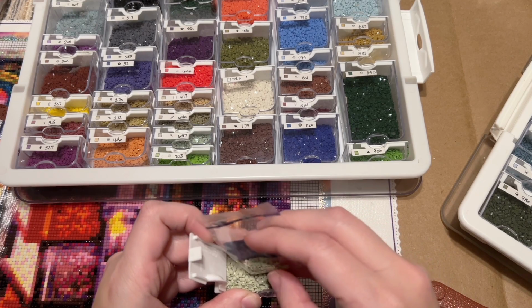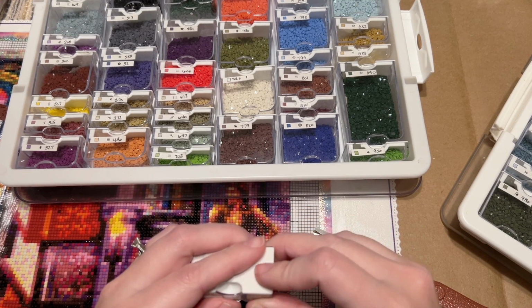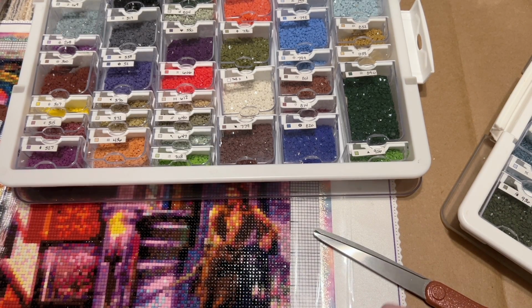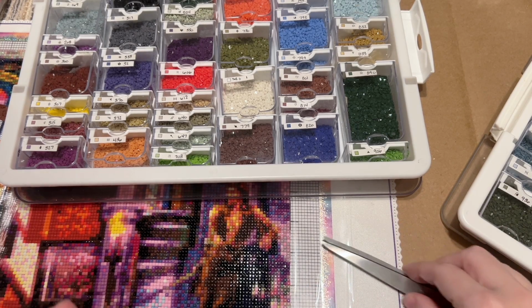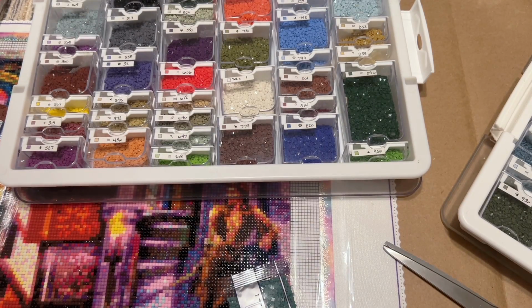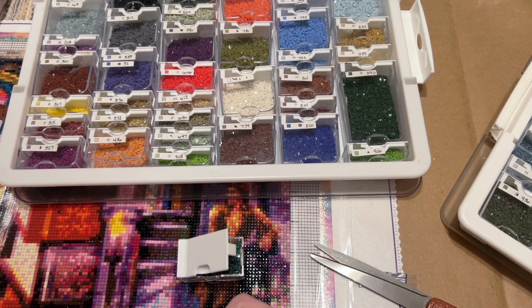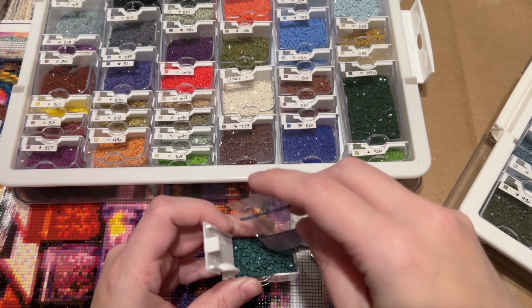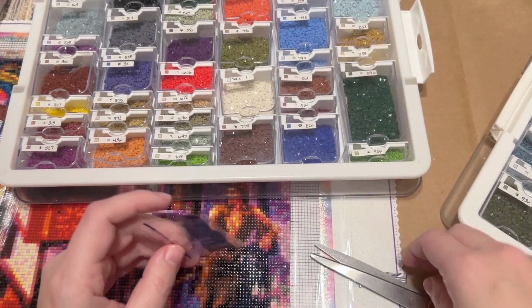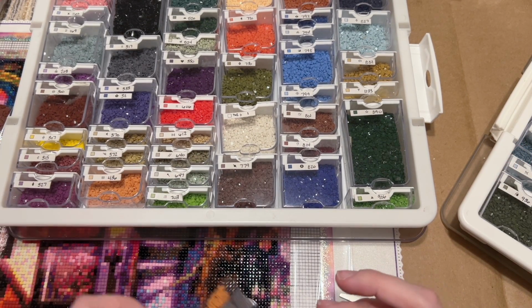Anyway, so I think I know why. I do know why this project has me of two minds. I'm not gonna lie, it's not turning out very well. The way that it's translating into diamond painting form, a lot's being lost in translation, in my opinion. And that's what honestly is disappointing to me. I keep looking at it, especially when I'm working on just one panel at a time, and going, it's just not turning out that well. It's so pixelated.